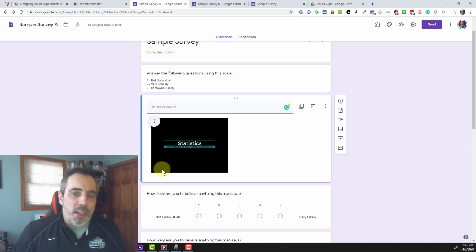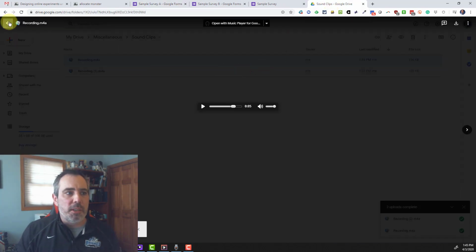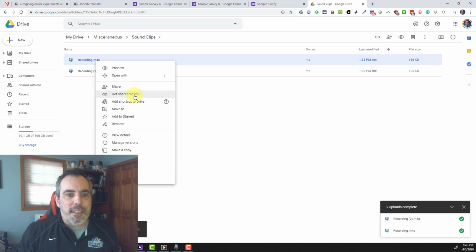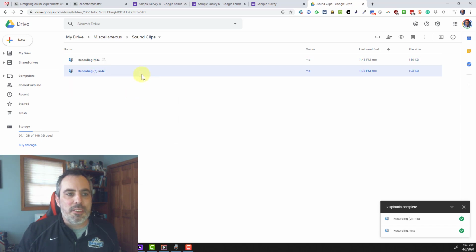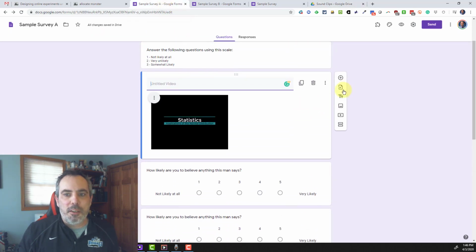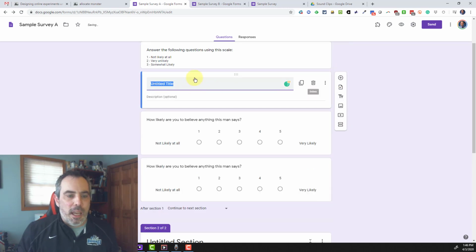If you wanted to do the same thing with a soundbite, it really will require that in your Google Drive, the same Google Drive that you're working with this form, you're going to want to copy or upload the two little sound bites. In this case, they are M4A files, MP3 files, whatever they are as the little sound bite. But the only way to embed those into the form is to right-click on it, get the shareable link so that someone could listen to that sound bite, and then go into your Google form, and wherever you would want that soundbite, just use that same text, title, description, whatever you want to call it, and paste the link.